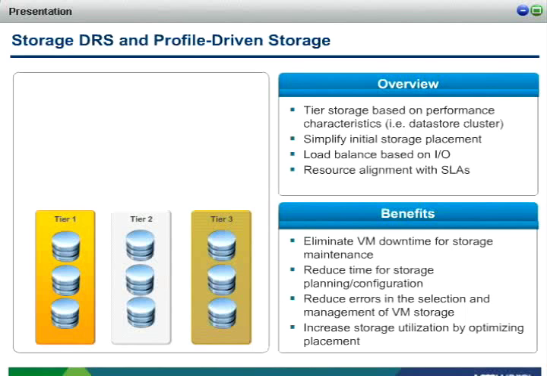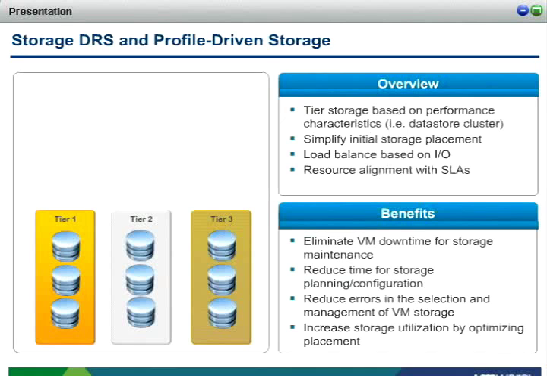Once I create a new VM, I can put it into any one of these groups that I like. And once I have it there, what Storage DRS will do is place it, to the best of its knowledge, in the best place. And we base that on a number of different characteristics. We can base that on space, we can base it on I/O balance or load, and we can also base it on rules that we can create, things we call anti-affinity rules, that help us figure out where's the best place to put that VM.